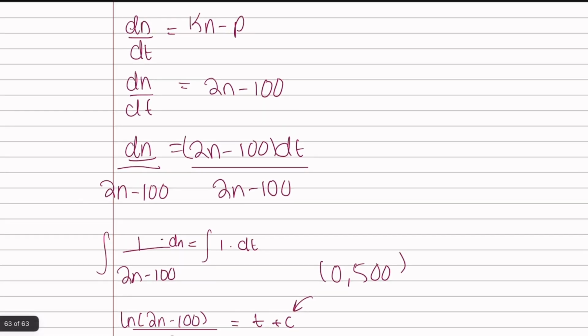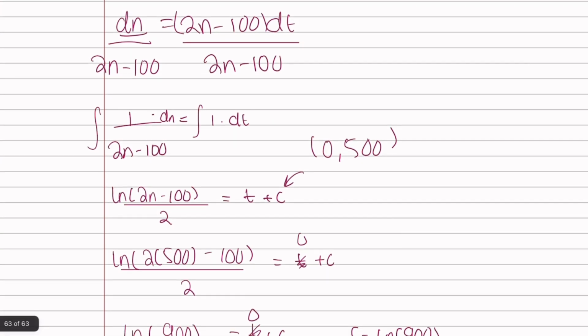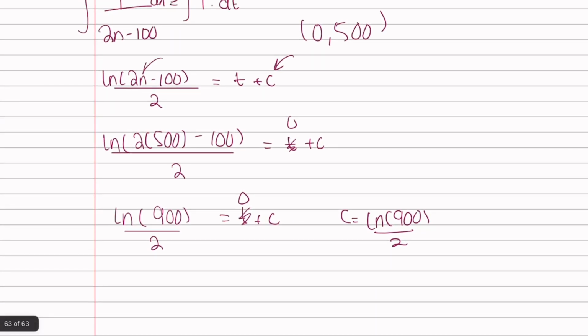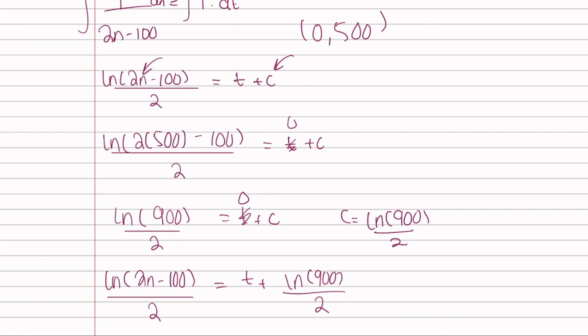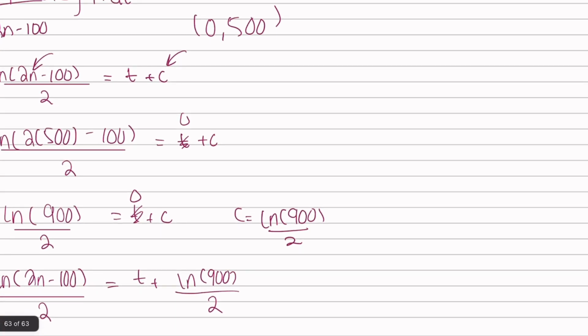Now let's go ahead and see what he wanted. Give a reason why. So first off, I want to express n in terms of t. So obviously I don't appreciate having n inside here when he wants n as the subject. So we're going to make n the subject now. Ln of 2n minus 100 divided by 2 must equal t plus ln of 900 over 2. So we're going to make it an exponential function, which gives me 900 to the power of half e, which is equal to, first I'm going to be multiplying everything on this side by 2.